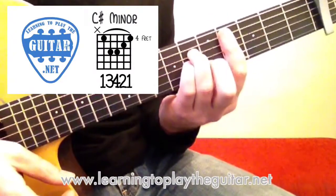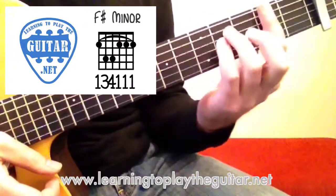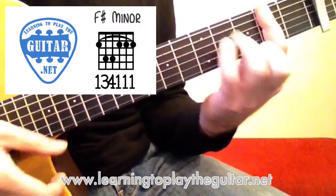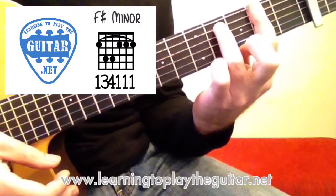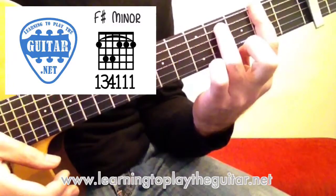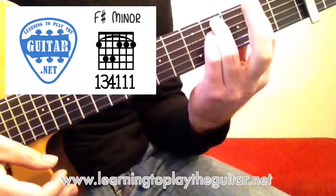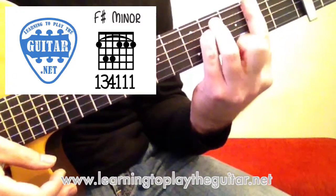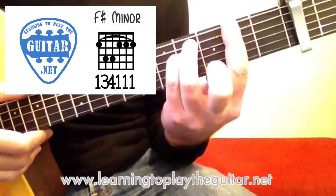C sharp minor. And the one other chord to worry about in the song is a thing called F sharp minor, yet another bar chord. The whole thing is your 1st finger is barring across 6 strings, and you're adding a 3rd finger again 2 frets away, a string away, which in this case would be the 5th string, a little finger underneath. This guy, 2nd finger here, is doing nothing, just hanging in space, moving out of the way a bit. Hopefully you can see that. So that's F sharp minor.